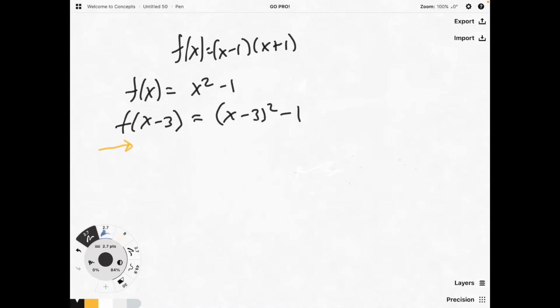So now what we want to do is graph these functions. So on the same graph, we can draw this out. I'll draw our original function in black, and then I will draw our horizontal shifting function in yellow. But for our first point, we get 0, -1.